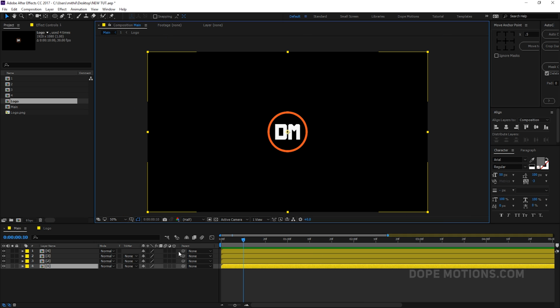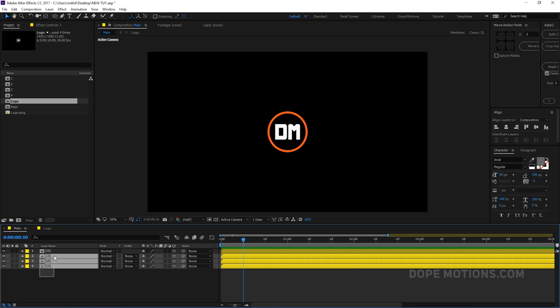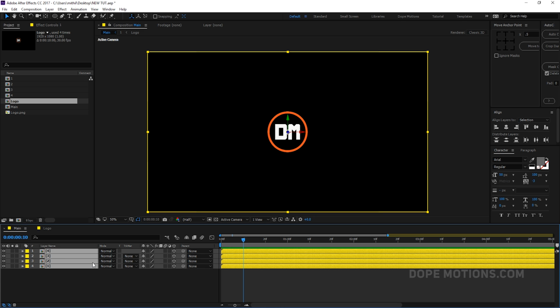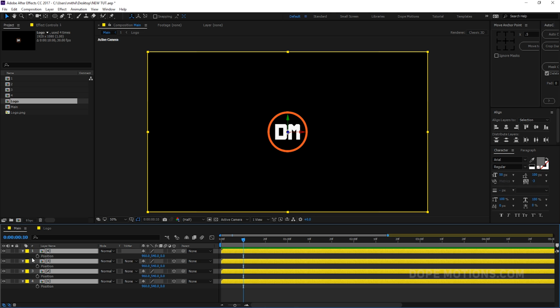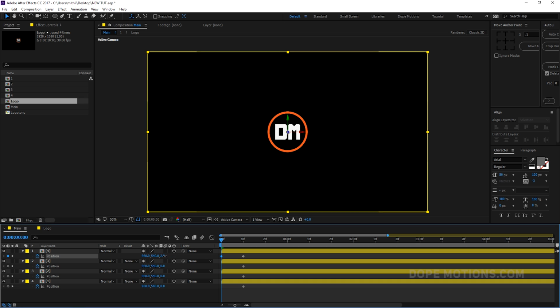So now what I can do is I can make all the layers 3D. At 10 seconds, I'm gonna, or 10, not 10 seconds. Maybe let's go with 10 frames. Let's select all the layers and hit P to bring down the position properties. Create a keyframe just like that. Go back in time and let's place them. Let's select the first one.